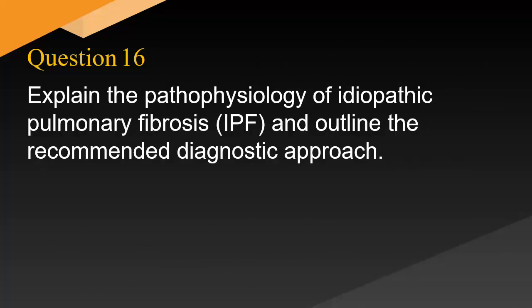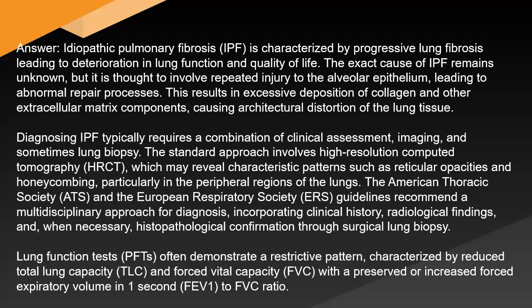Explain the pathophysiology of idiopathic pulmonary fibrosis (IPF) and outline the recommended diagnostic approach. Answer: idiopathic pulmonary fibrosis (IPF) is characterized by progressive lung fibrosis leading to deterioration in lung function and quality of life. The exact cause of IPF remains unknown, but it is thought to involve repeated injury to the alveolar epithelium, leading to abnormal repair processes.